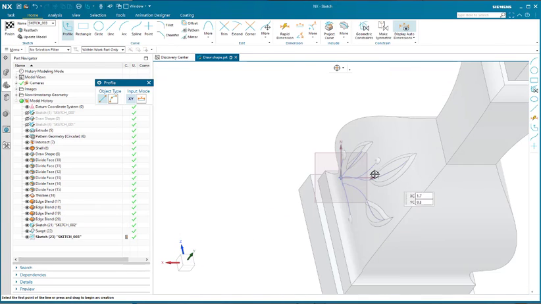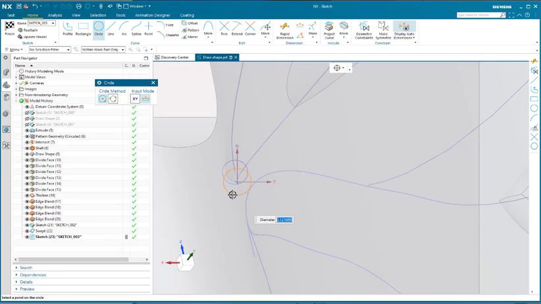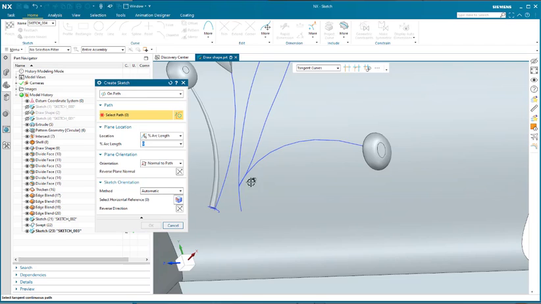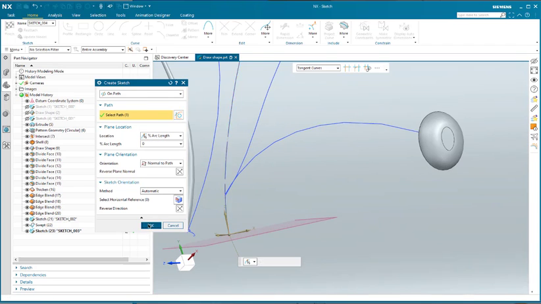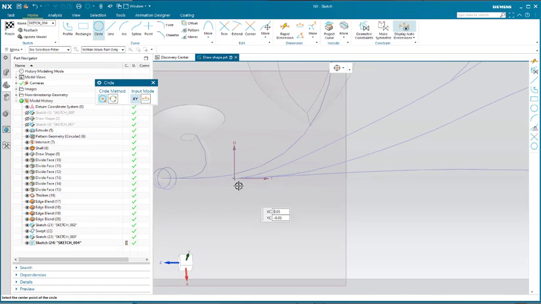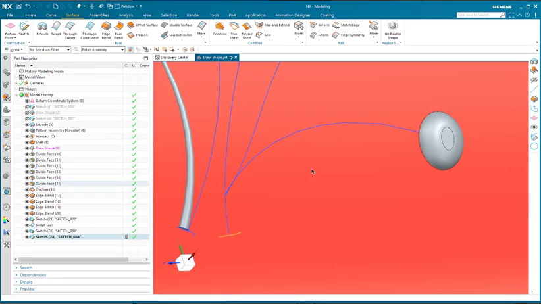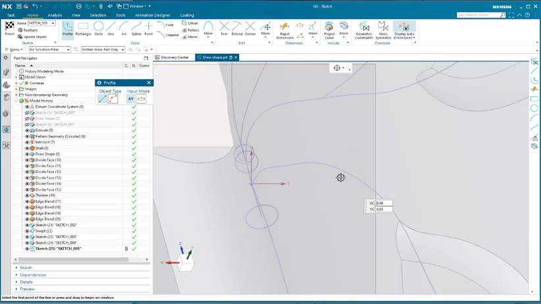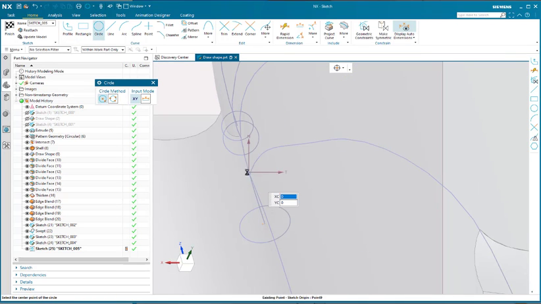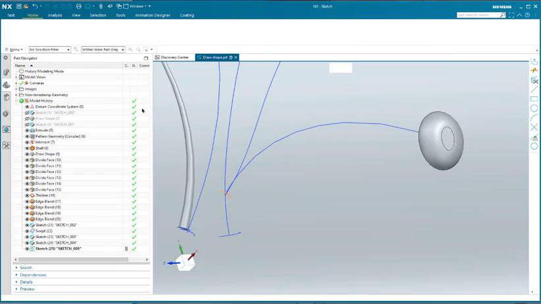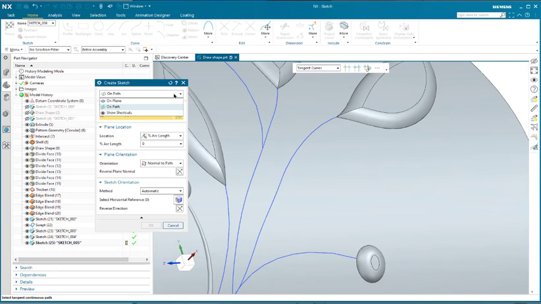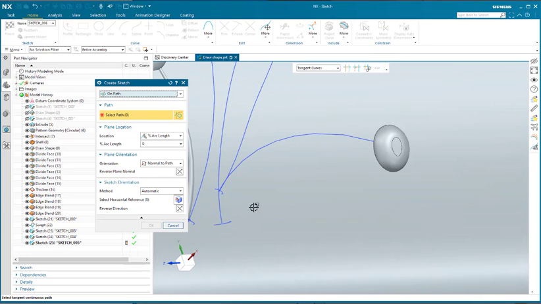So that's cool. Now we do it again, placing more circular sketches at the end of the drive curves. Very good. It's very quick. And each time you do it, you go into the sketch, and it's perpendicular to the end of the curve at that location.